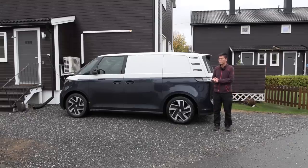So the ID bus Pro, which is the passenger version, could take 49 boxes. The ENV 200 could take 50 boxes. They're quite similar in size, right? Those are the competitors. And then the Volkswagen e-Crafter could take 156 boxes, but that was a lot bigger. So we'll be, I guess, comparing against the ENV 200.